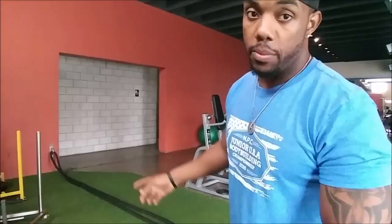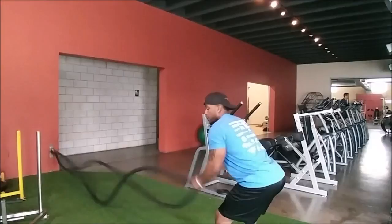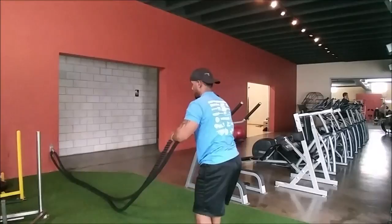Let's move on. The second exercise that you can use for your circuit out of the 5 exercises can be rope drills. Simply go over to the bar. You can use this variation. Rope circle. Jumping jack. Whatever variation of the rope drill that you want to use, you can do that. You can change it up. Once again, you do that continuously through the duration of your interval. All right, so that's 2 exercises.